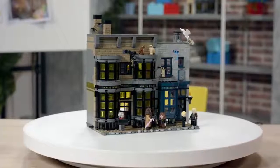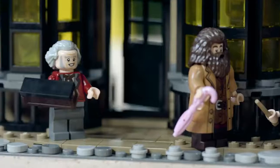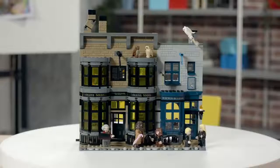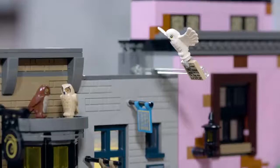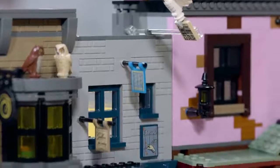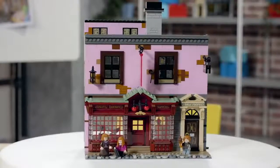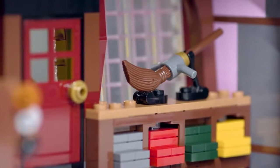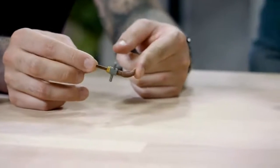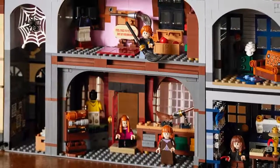So we start at Ollivanders, which is the shop where Harry gets his first wand, and he gets to meet Ollivander, the wand maker. That building is sharing the base plate with Scribbulus, a shop where kids can buy parchment paper, quills and ink and those kind of things. In the second block, we actually have Quality Quidditch Supplies, which is a shop where we see a bunch of kids standing in front of the window admiring the Nimbus 2000, this magical broom that just came out. So it's one of those key moments that we see in the first movie.